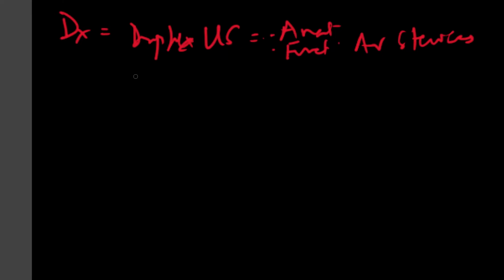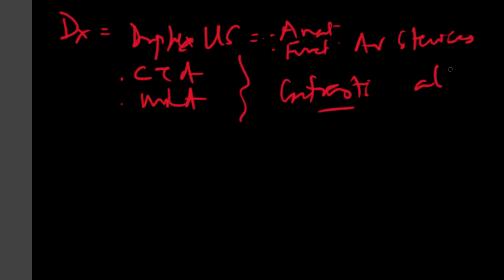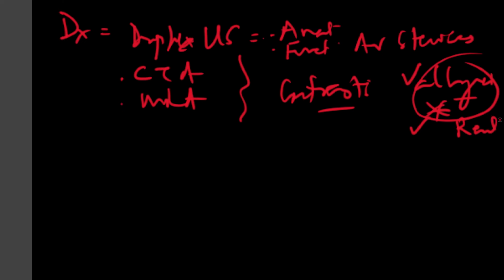Now, the other tests that you can employ are CTA, but they all require you to ask the individual for a history of allergies. Remember, because you're going to be using contrast here, and patients who have allergies, it's a no. So be very careful, because you certainly don't want to stress out the kidneys because of the contrast not being eliminated, or sometimes even because of allergies. So there are two clear contraindications. One is a history of allergies, and second is a history of renal disease. You may not want to use these contrast-based tests.